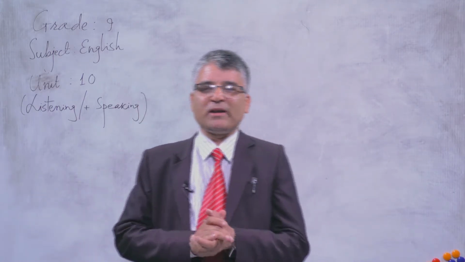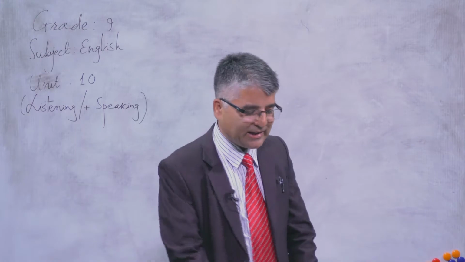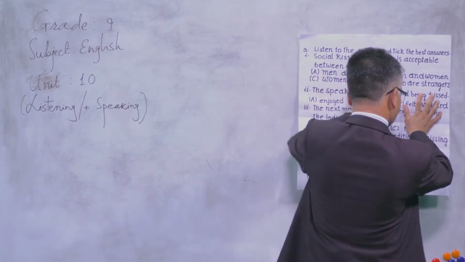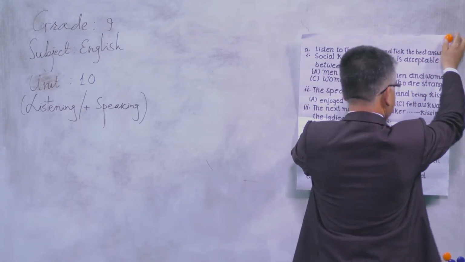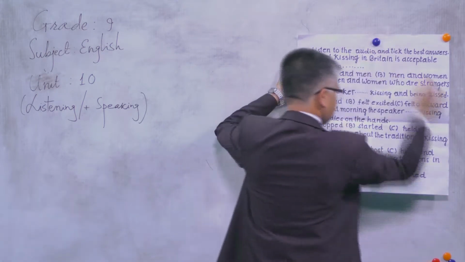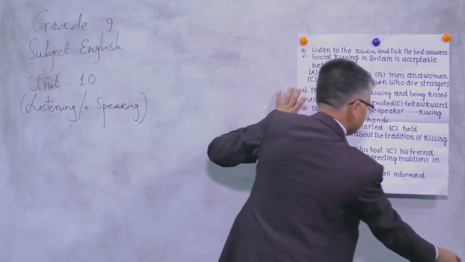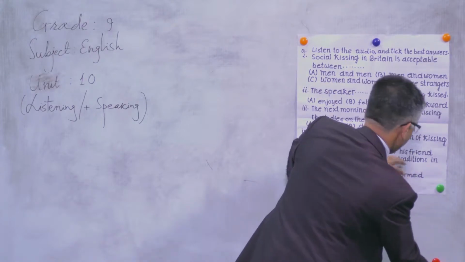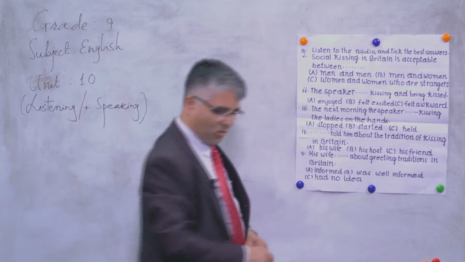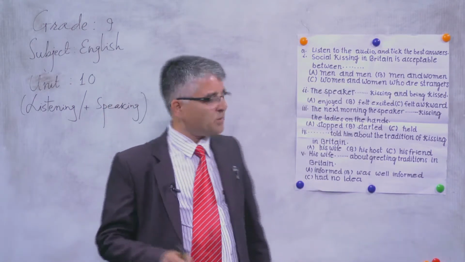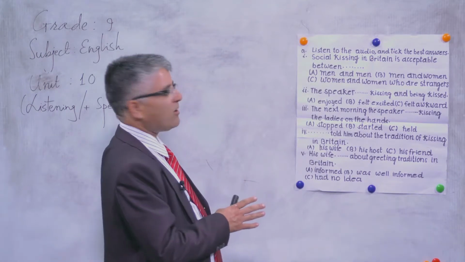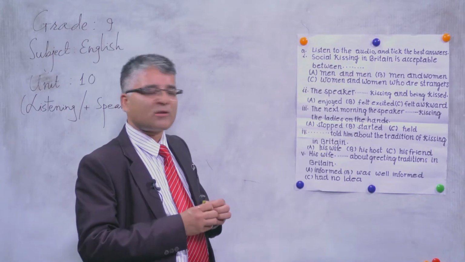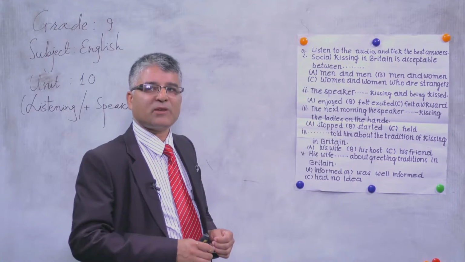But what you do before the cassette is played, the questions are given to you, right? So at that time you have to very promptly and very seriously see the questions. In this time, you can find out the key points, key words, because mostly in the first activity you will be getting questions just for filling the form, filling the blank space, and sometimes matching, or there could be very short answers for you. That's why it could be quite easy.